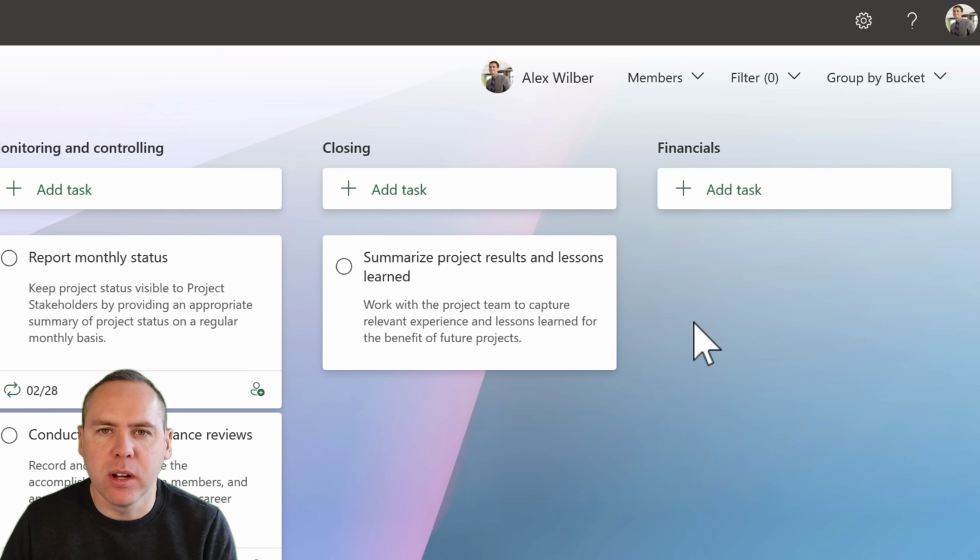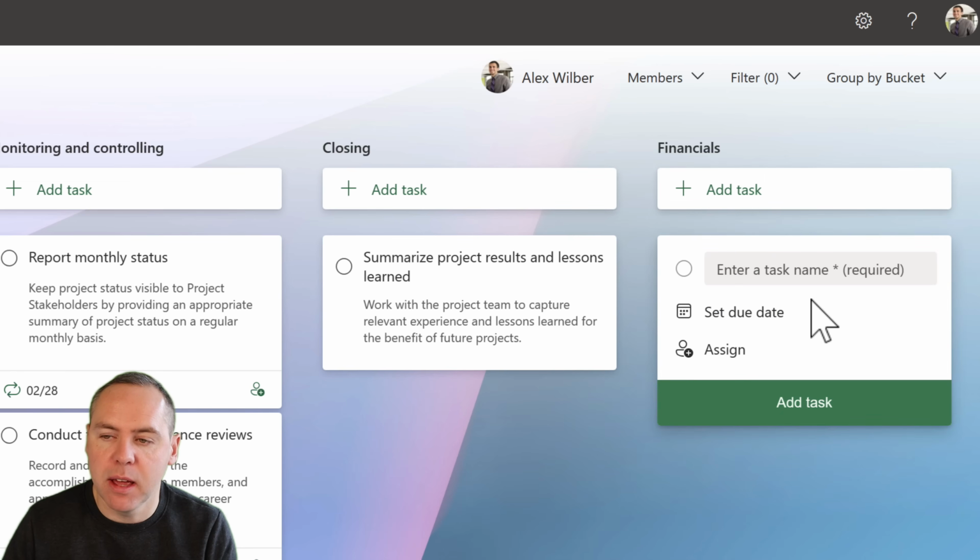But alongside buckets, well, we need tasks. A project plan is particularly useless with no tasks. So let's consider how best to create our tasks. Well, under financials, we have this bucket here. There are no tasks that have been created for it. All we then need to do is click on add task and we can give it a task name. For example, I need to raise a purchase order to actually get this project up and running. So let's go ahead and put raise PO for our purchase order.